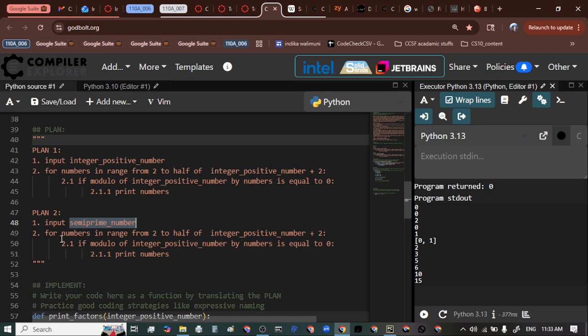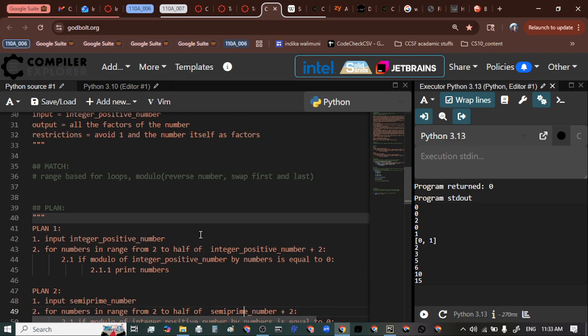So for numbers in range of this guy, right? And again, if modulo, so the way basically we need to return these two factors, right? Which are prime numbers. Okay, so to return, how do we return two things from a function? You can use a tuple, right?